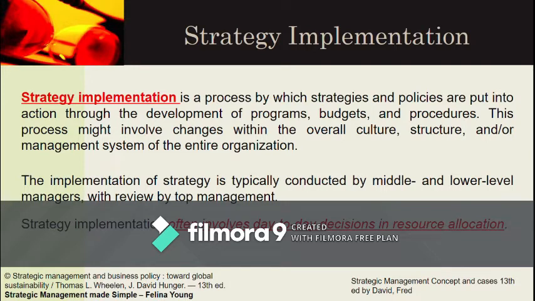So strategy implementation at the business level and the functional level is usually done by middle and lower level managers. So in the business section, in the month of December, we need to increase the production of chocolates because it's already Christmas season. And then in your functional level, what strategy is best suited? So, in day-to-day operation and day-to-day decision making, today we can only produce this much because some of our machineries need cleaning and so on. So this now involves the day-to-day decisions of resource allocation.